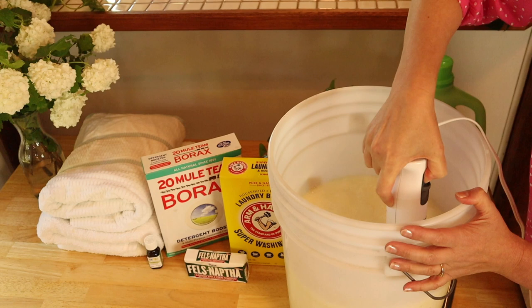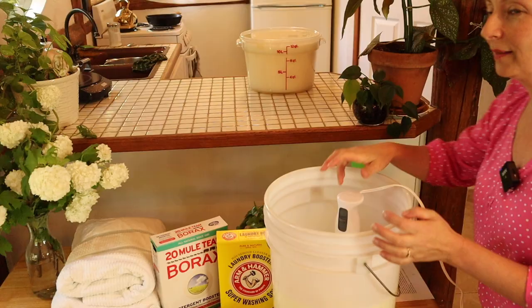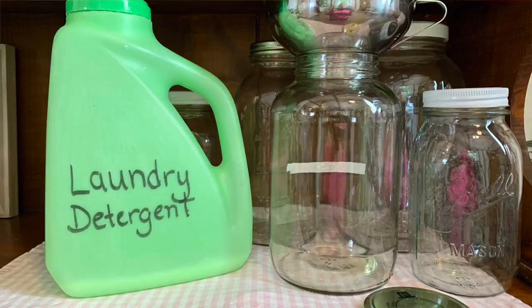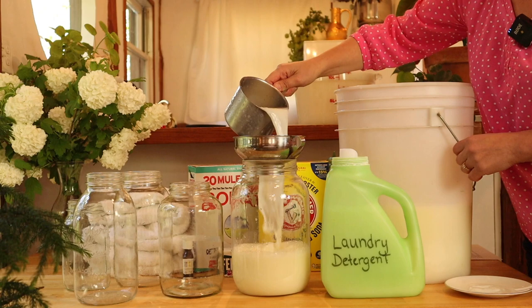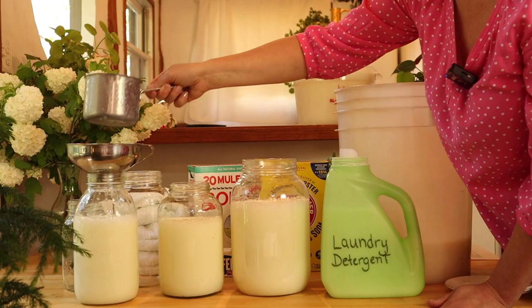Immersion blender up and down all throughout the bucket to make a smooth, pourable liquid. We have laundry detergent! Yay! Use a funnel to help you ladle your laundry detergent into old jugs, clean, or jars for storage. Fill jars 2/3 to 3/4 full, leaving some airspace at the top for shaking.